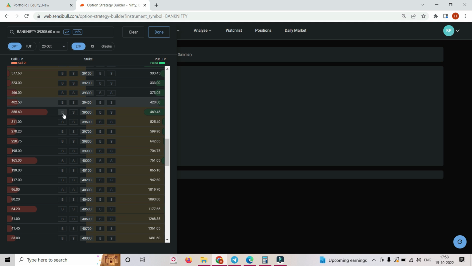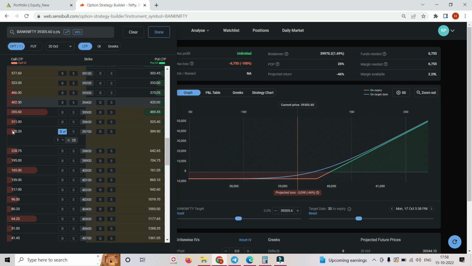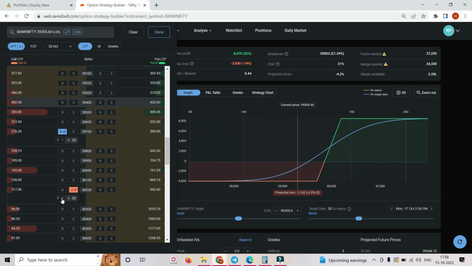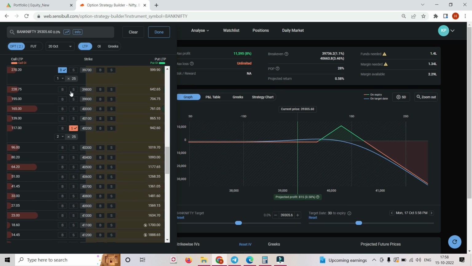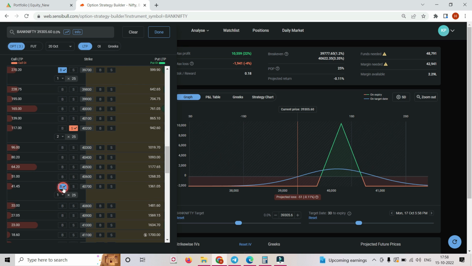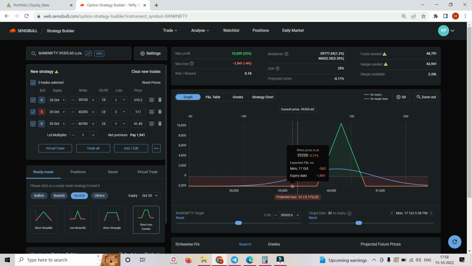Okay, maybe you will go 300 strikes here. Okay, or 400, you will buy this. Half of 270 would be like, let's check for 500 strike, 1 2 3 4 5. You will sell this 2 quantities, and then just to maintain the 500 spread, 1 2 3 4 5. So this is your typical butterfly with bullish view. Got it? This is your typical butterfly with bullish view. What I mean to say, if you are bullish about the market, alright, this is your typical.